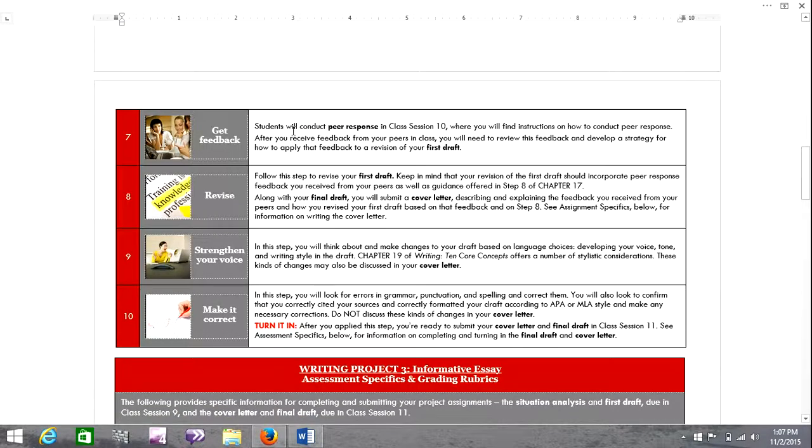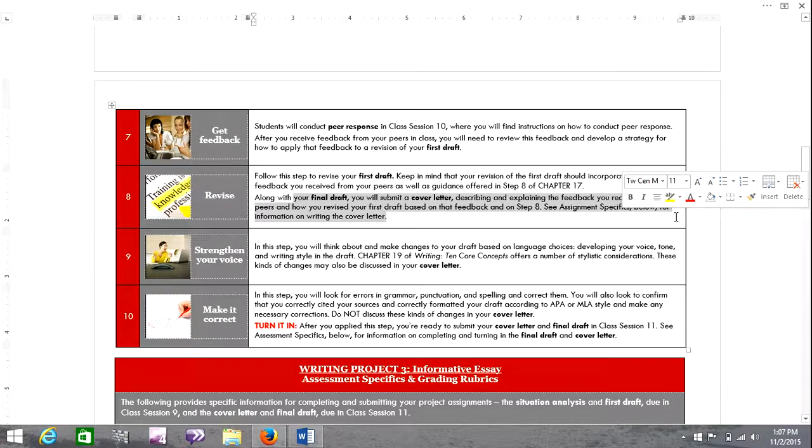As it says in session 10 last week, we conducted peer response. I hope you found the peer response helpful, that it made your draft stronger. Notice in step 8, it says, along with your final draft, you will submit a cover letter explaining the feedback you received from the other students in the class and from me.